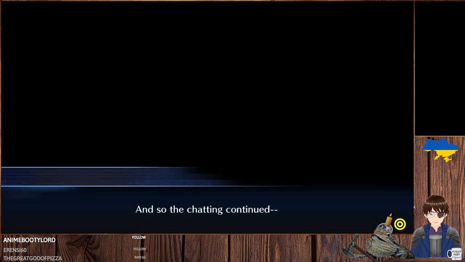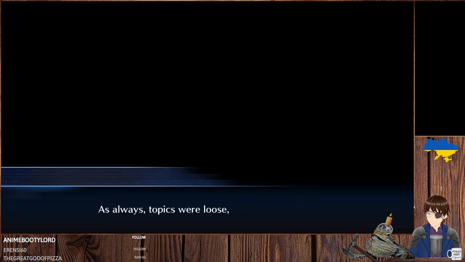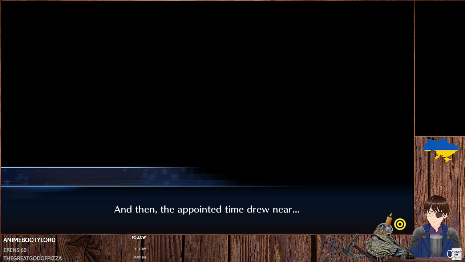And so the chatting continued. Akino and Blue Box went on with their late-night gab-fest. As always, topics were loose, with no real focus. Eventually, dawn broke outside their windows. That was the day they were finally going to meet in Eden. They spent the day much as they did the day before, and then the appointed time drew near.